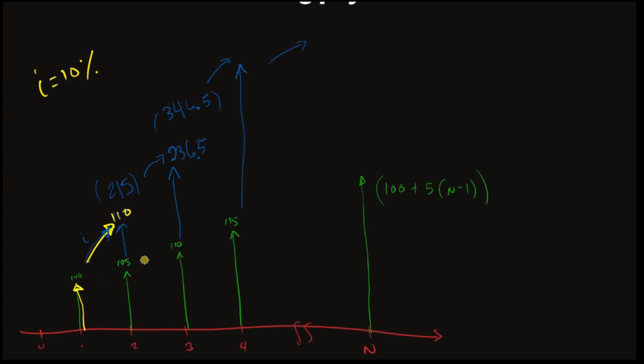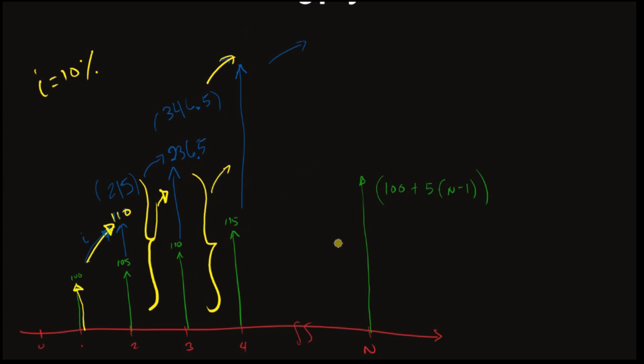And then in the third period, I'm going to have the interest effects of all of this, which would be 215, which is the 105 and the 110. So my payment plus the interest from the previous period. So of course now I have 236 from the previous plus 110 this time as a payment, which goes forward.